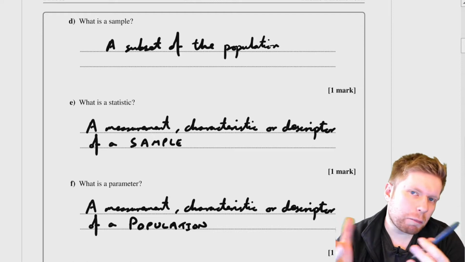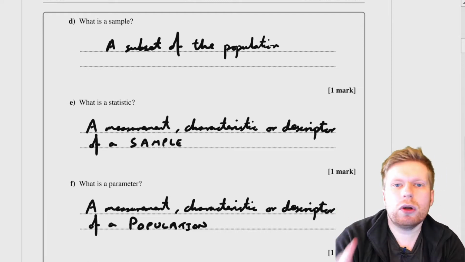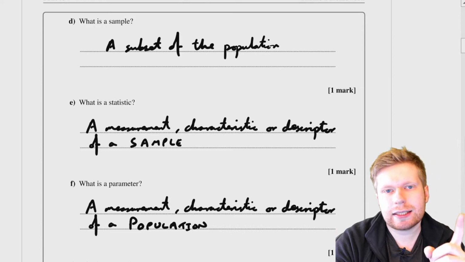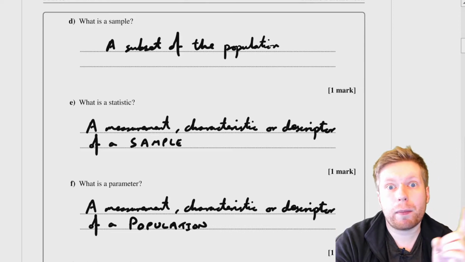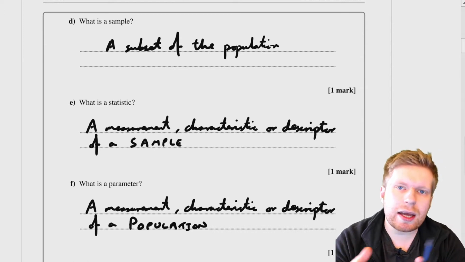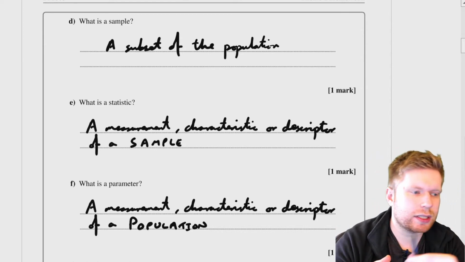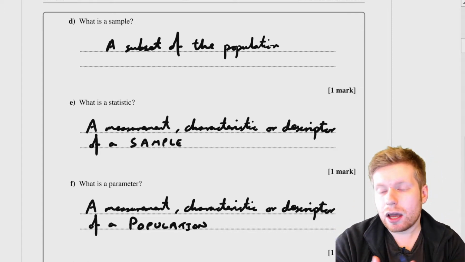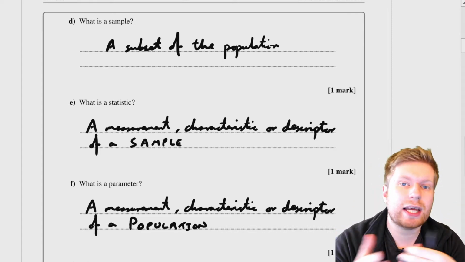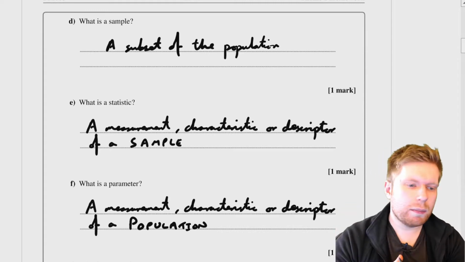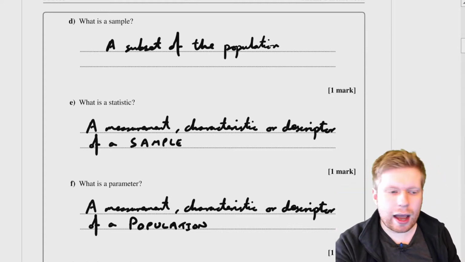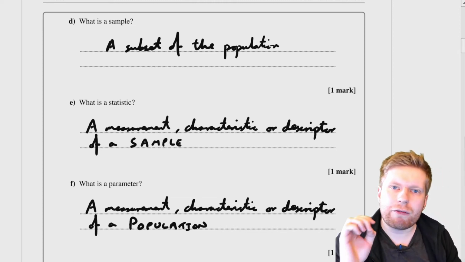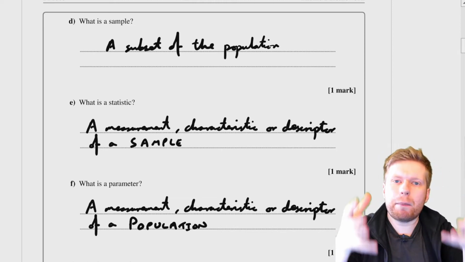Okay. Whereas on the other hand, a parameter, similar kind of thing, but you're looking at it at the population level. So remember, sample for statistic and population for parameter. Okay. So a parameter is again a descriptor or characteristic of the entire population. So for example, if you are trying to understand everybody that sits a particular type of test in the entire country. Okay. So imagine it's a GCSE exam or something. It's going out and everybody in the country is sitting it, and you want to understand what is the average test score, okay, that would be a parameter.